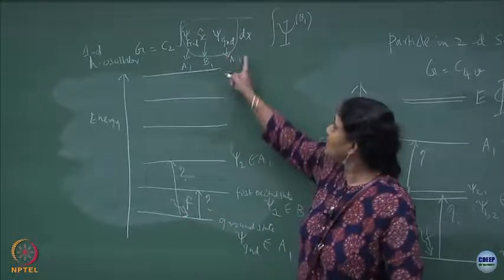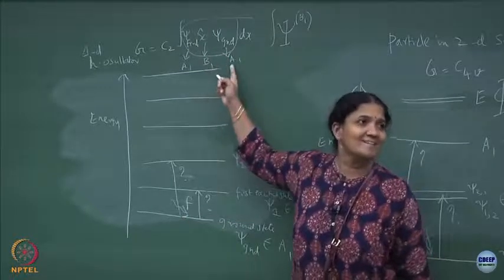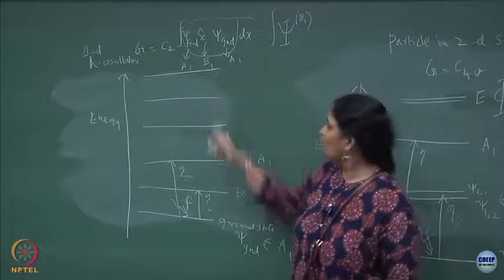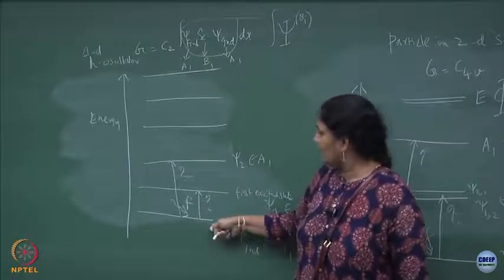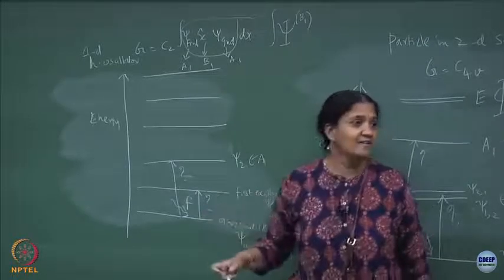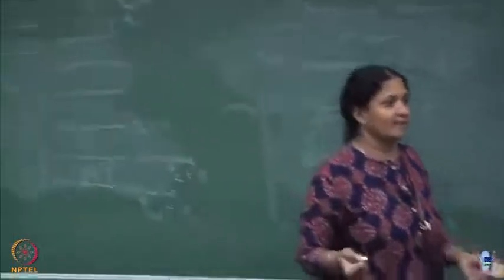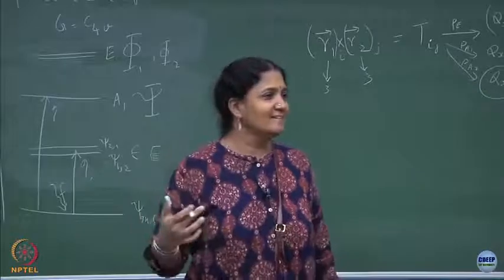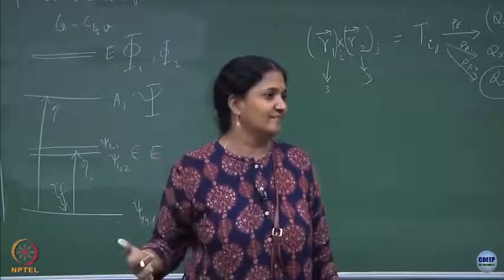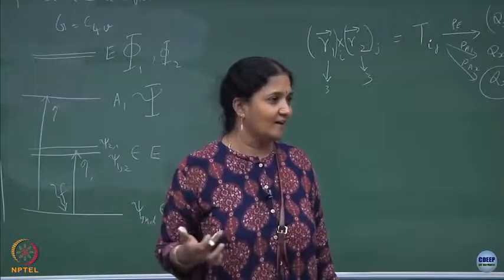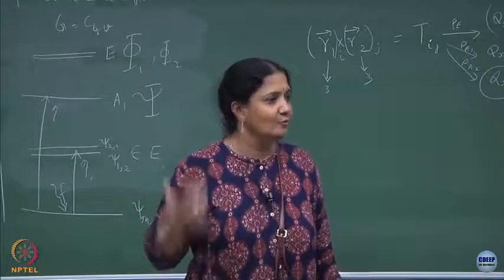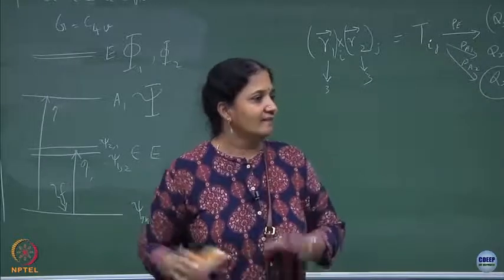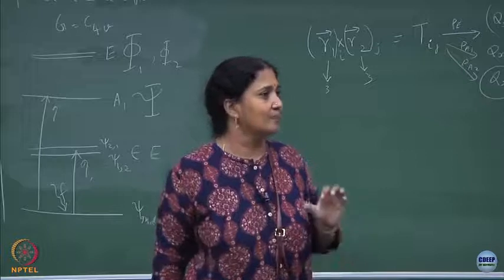Clearly you know which one is allowed, which one is not allowed now in this example, right. If you go from, let us say, ground state to the first excited state, it is allowed for the exact operator. To go from ground state to the second excited state is forbidden. From odd or even you can argue. Now, we are going to argue from group theory and see that this is exactly what is going to happen.